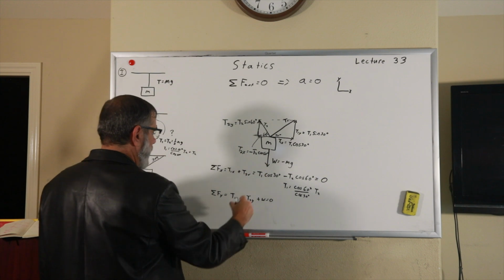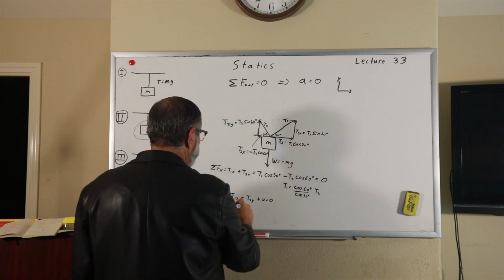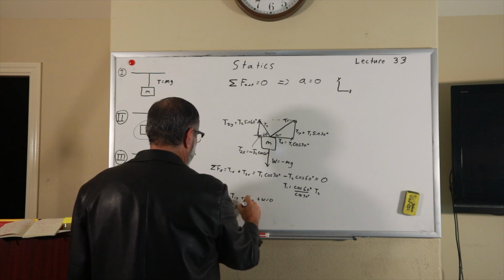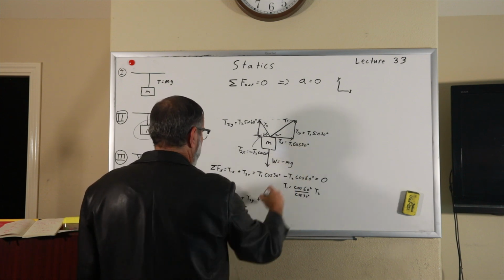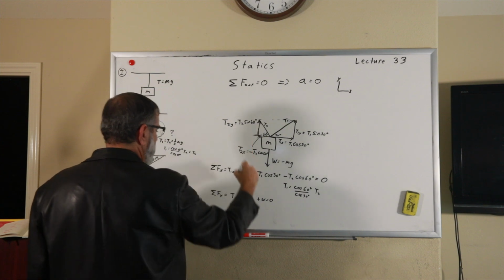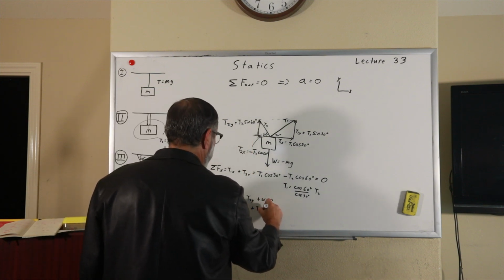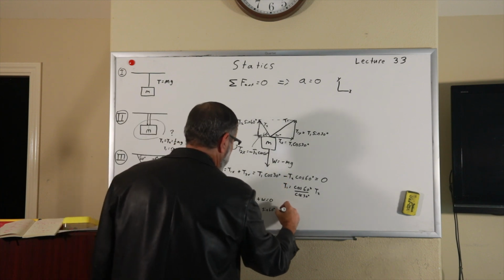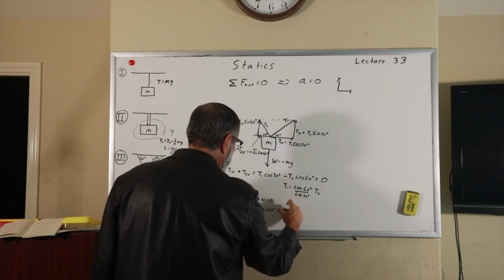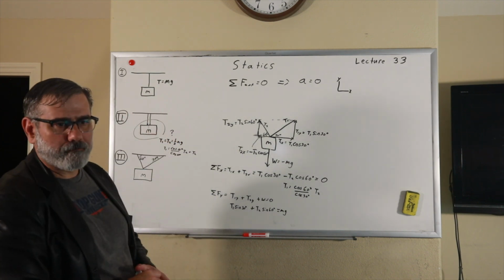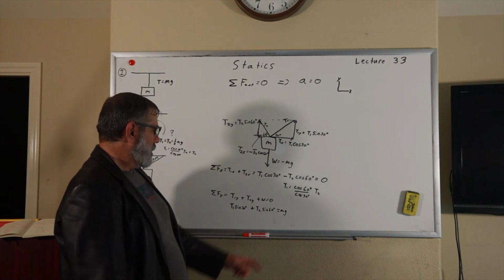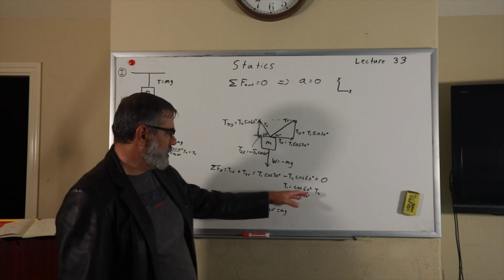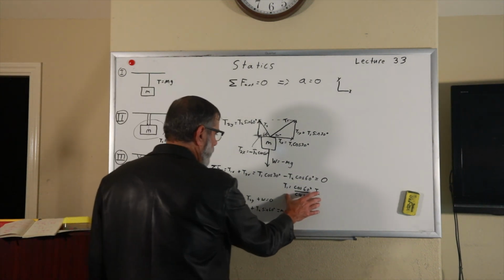When we have something for those values, we have T1y is equal to T1 times the sine of 30 degrees, plus T2y is T2 times the sine of 60 degrees, and then the weight is minus mg, and so this will be equal to mg, right? If I just add it to both sides. And then we can just algebraically replace T1 if we want with this algebraic expression, right? So we can substitute in for this.